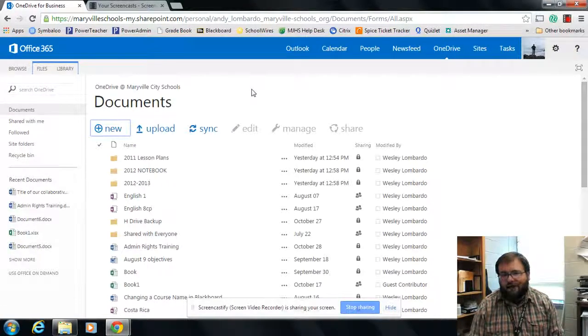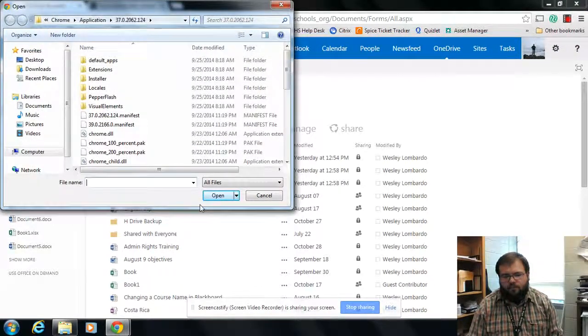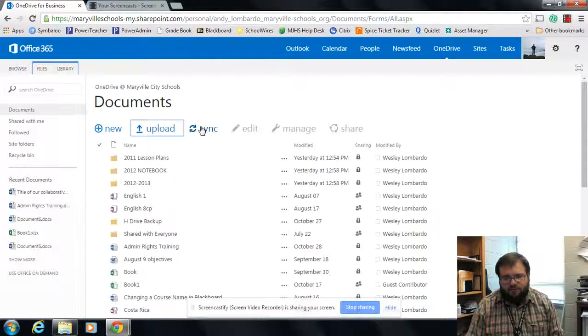If you have just a couple of files that you want to upload from your network drive to your OneDrive, then you'll go through Upload. And when you go through Upload, you're going to pick files from the list. The downside is you can only pick one file at a time. So if you have an entire folder, you can't just upload that entire folder. You have to pick individual files out of the folder, and that can be really time-consuming if you have a lot to do.